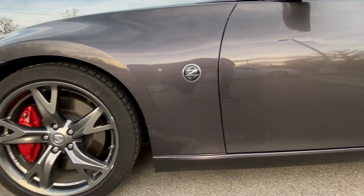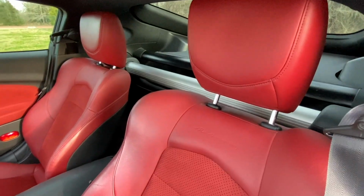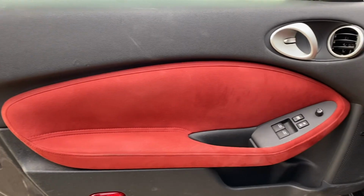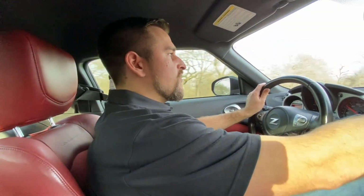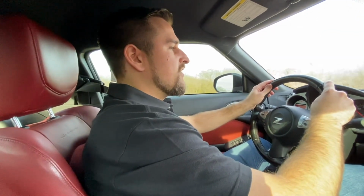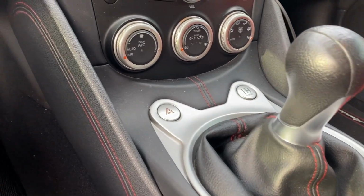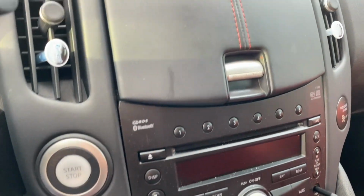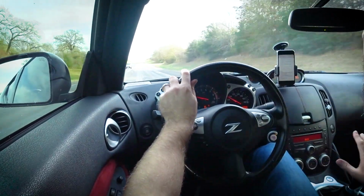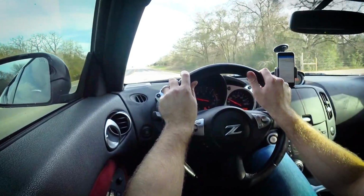You get the 40th anniversary graphite exterior with the red real leather interior with suede inserts, and you have engraved seat backs and floor mats, and you also have red stitching that is seen on the knee pads, and then also part of the dash, and also the shifter, which, by the way, is covered in real leather, as well as the steering wheel.